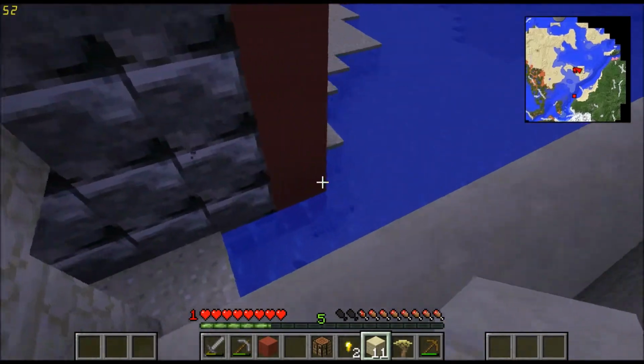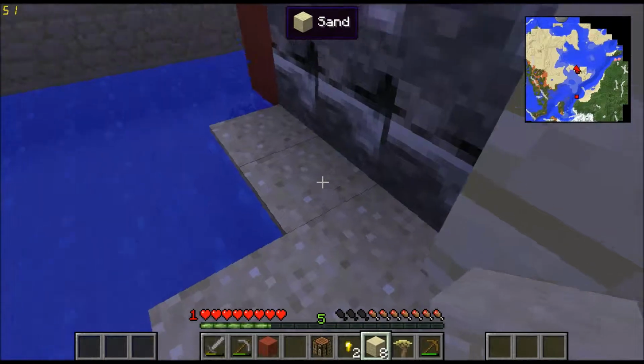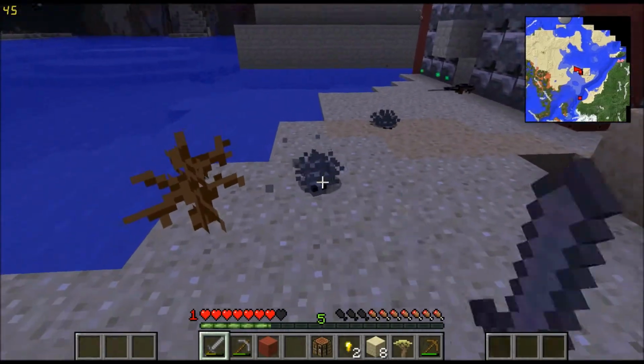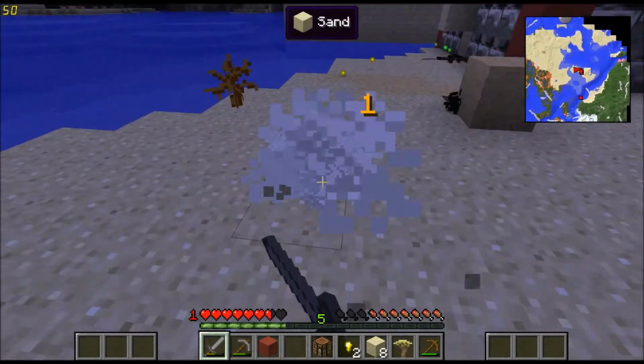So yeah, I get repelled. Let's see if we can block that off. Nice, okay, this is blocked off now. So, no more silverfish. No, die. You seriously need to die. Where are they coming from? I'm serious right now. What the fuck?